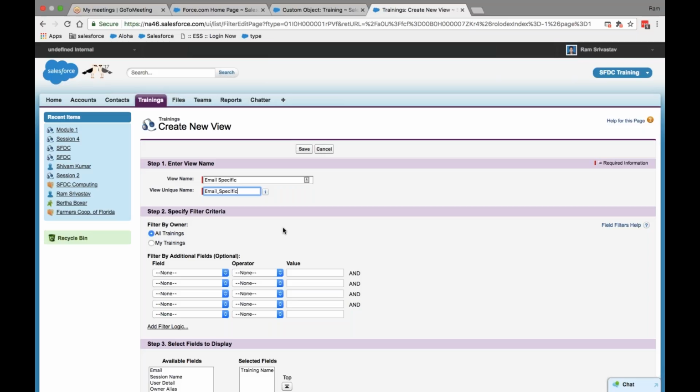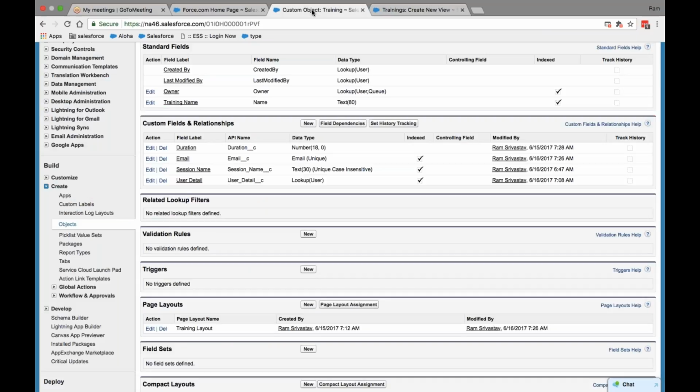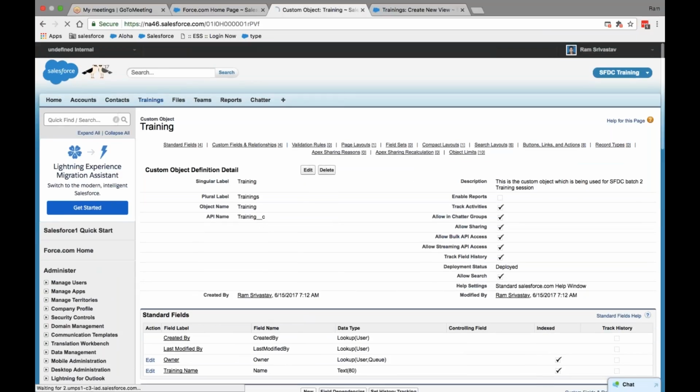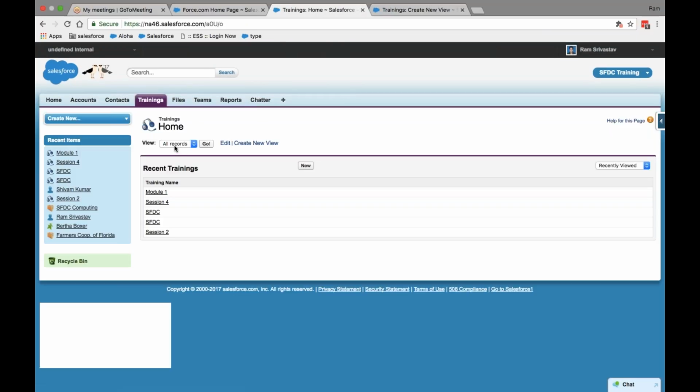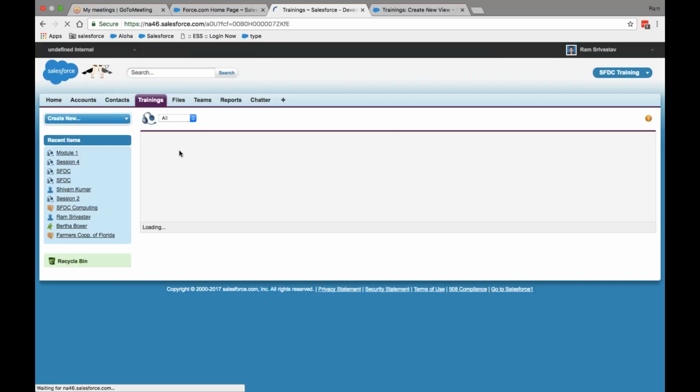Ram, where to make the default view? The view which we are creating, we want it to be a default view. The default view will be by default the system given view. If you have seen here, all, this one, this all, this is the default view.